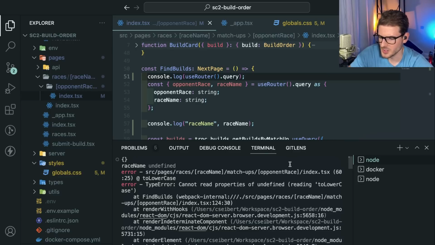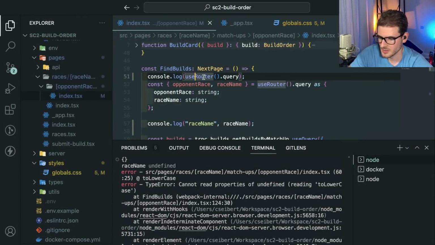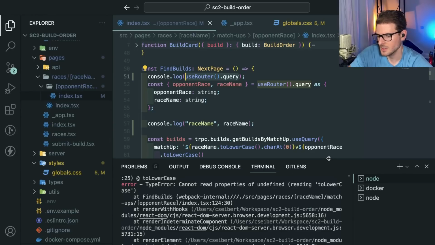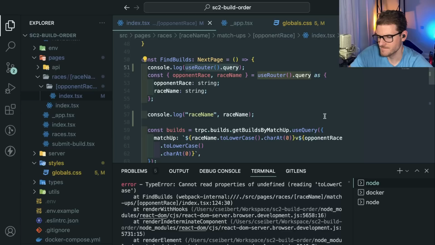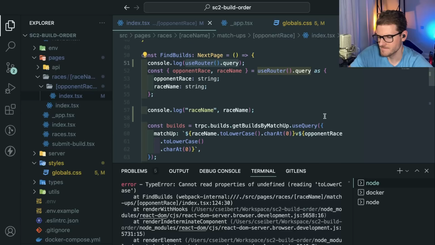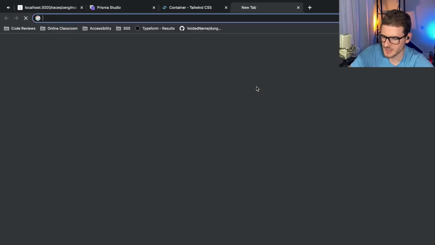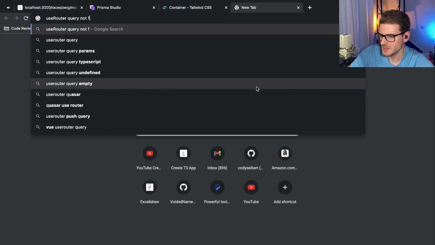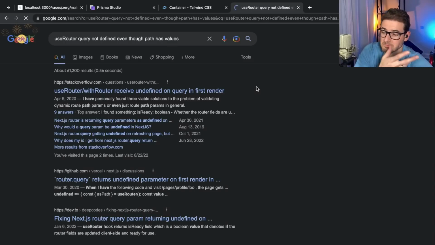So even though I'm going to this route, and this has the right stuff in it, React useRouter query is not even defined for some reason. I wonder why that is. Let's see. useRouter query not defined, even though path has values.